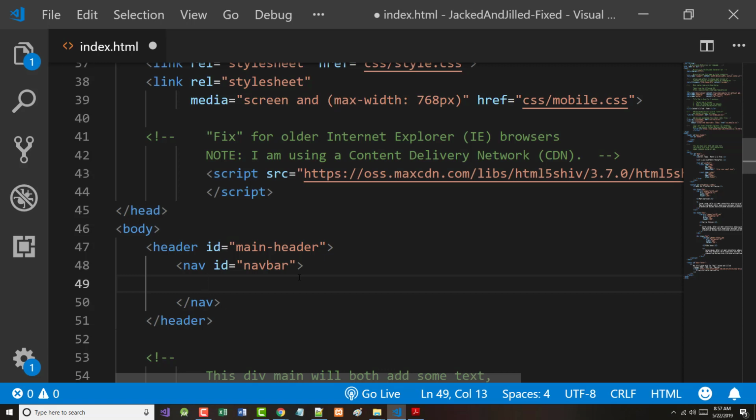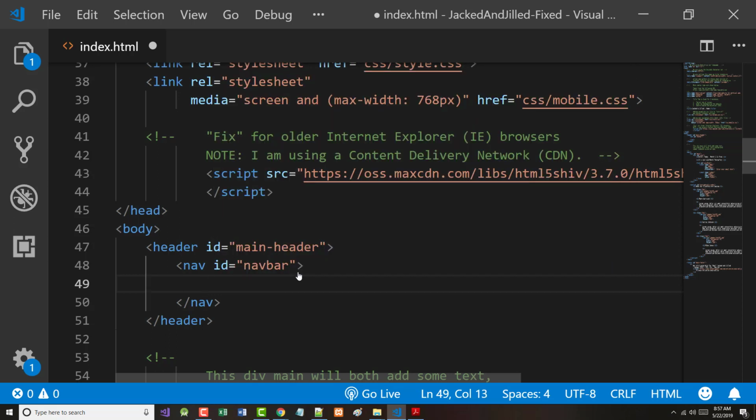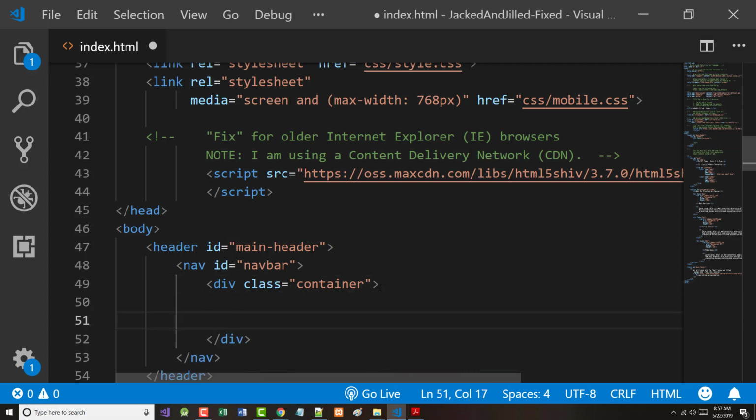I am going to want to manipulate this programmatically. I may want to center it. I may want to do some other things with it. So I'm going to put this inside of a div, and that div will have a class of container. Now, I can put in div, but I don't even have to. If I put in dot container and I hit tab, notice what it does for me. When you start with a dot or a pound sign, it thinks you want a div, which is what I wanted.